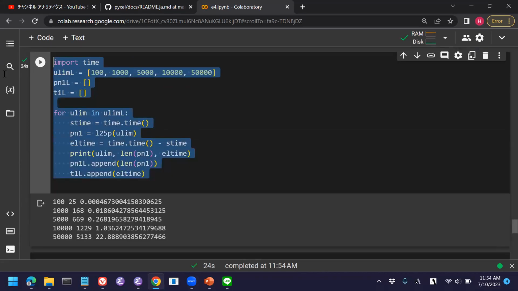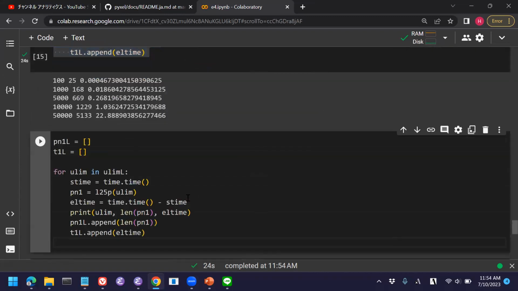Okay, so let's copy this and do it with the Erato function. Name it 2, and call it erato, and put it in pn1. So just copy it as pn2 and t2. Okay, almost the same code. Maybe we don't need n here, 1 here.